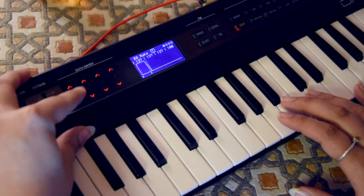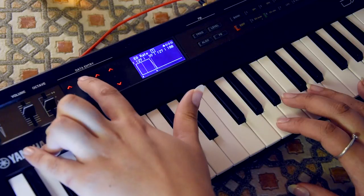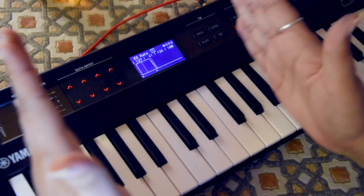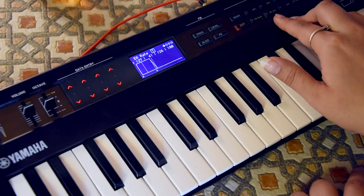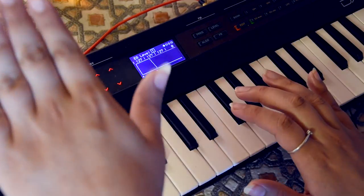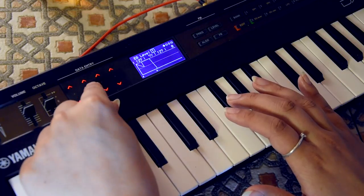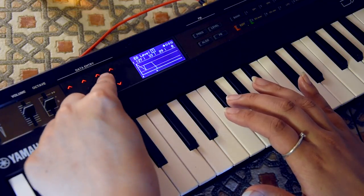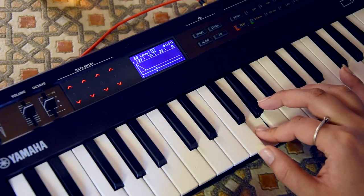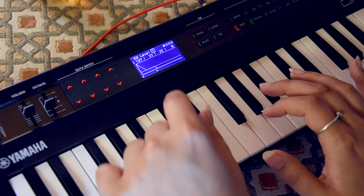I'm going to make a pluck sound, so I want it to start quite abruptly, but we need to lower the level of the decay. This is changing the length of the decay, how long it is. This is the rate. If you change it to level, it changes the volume level of the decay. You can see it there. Let's change the level to this as well. The sustain. So that's how the sound is shaped right now, because of the way the envelope is.